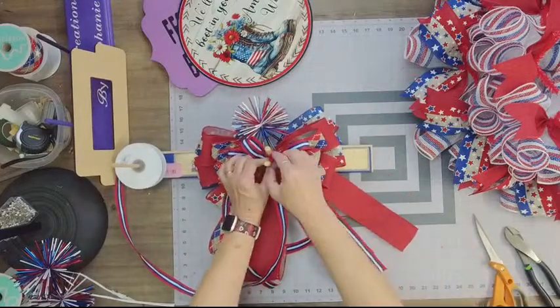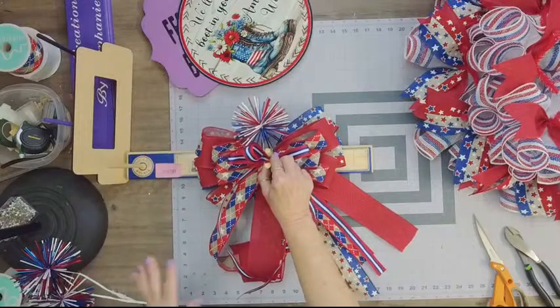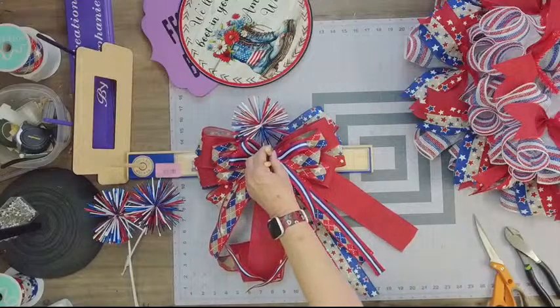Look at the beginning of our bow. This one, definitely, when I add things to the bow, especially like this, that's when I really like to use that zip tie.